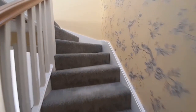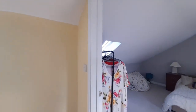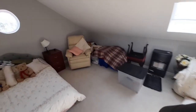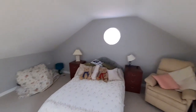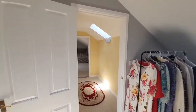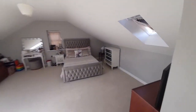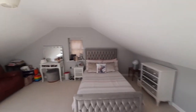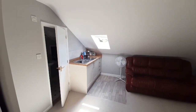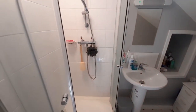But then we go up the stairs — and this is what the deceptive part is. You look from the outside and it almost appears as a single storey. But at the top we've got two big rooms, so it could be a whole suite in many ways. There's a porthole window there — and just for scale, that's a double bed. On the other side of the landing, we've got another room used as a bedroom. It's got a sort of little kitchenette area in there, and we've got another ensuite shower.